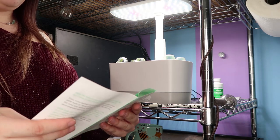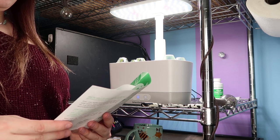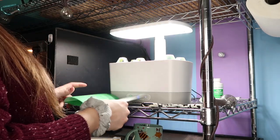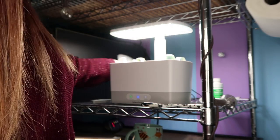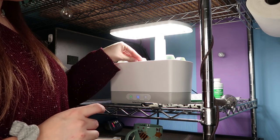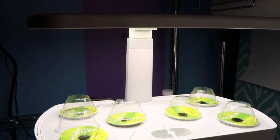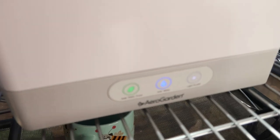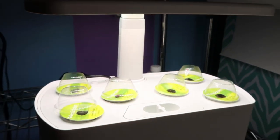Do I need anything else in here for information? Tip, set your light hood to the lowest position when starting. All right, down you go. Okay, I guess I'll keep this just because it does have some good information. And then we're just gonna put our little thing back in. And this is it. This is my Aero garden. Very cool. I can't wait to see how well it works. I mean, like I said, we do have it at the nature center and it does work great. So I can't wait to see how well it works for my stuff.